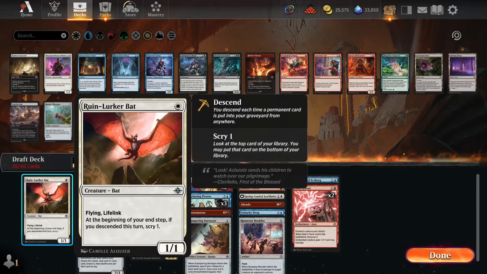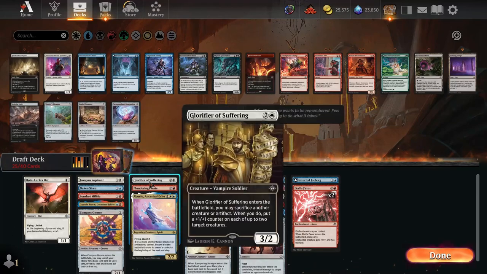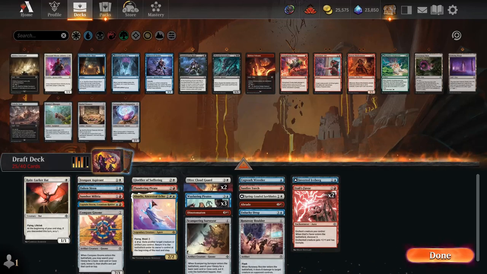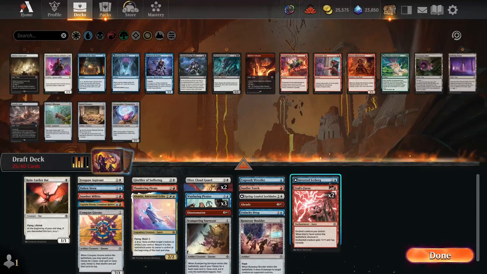Also, even if we draw the bat, can we put a counter on it? Yeah, the number of times we can put a counter: Ruin Lurker Bat, Iron Paw Aspirant, and Glorifier of Suffering. So that'll let us just do tempo pretty nicely. Also, Itali's favor on the Ruin Lurker bat is quite nice. Do we get better stuff with this format than if we don't do it?